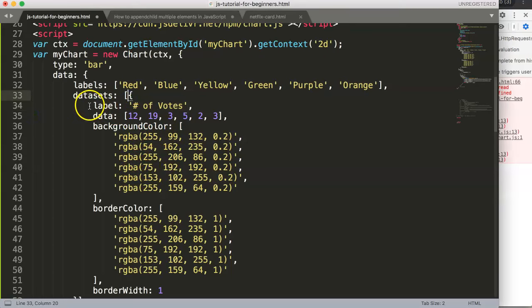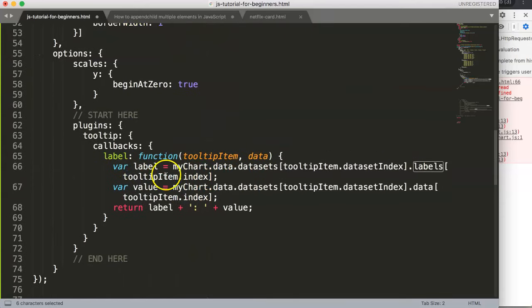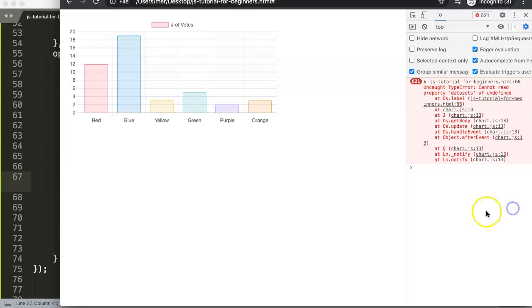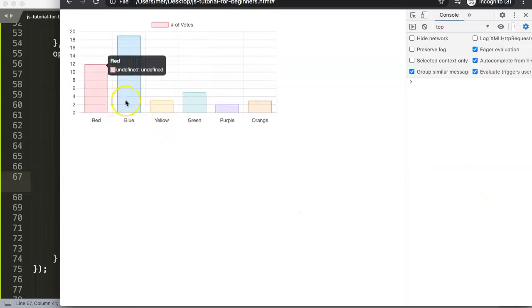So where are we then exactly? Is this the place to be? No, this is the place to be. So we go here for my chart data labels. This would mean that this here by default is incorrect, because it will refer to somewhere where we have no existing value. So we're going to remove all of this, and we go here now to labels. Alright, so now we have these two correctly. Then we can save it, and if we refresh, we still have errors. We're not done yet. Or, well, we have not really errors, but we have an undefined value here.